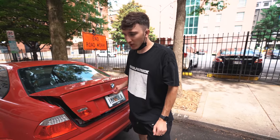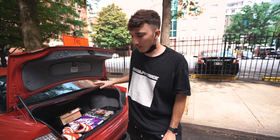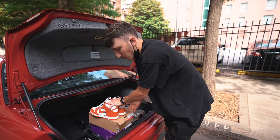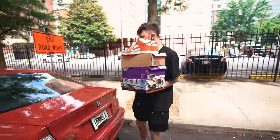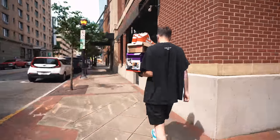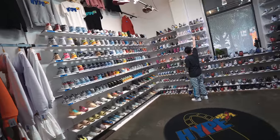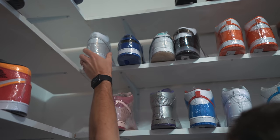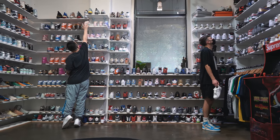All right guys, we just made it over. We're going to grab the shoes and head over there — we've got a couple in the back here. We wanted to give them a selection so we can give them options. We made it in. We're going to go ahead and show him some of the shoes that we brought, and then maybe off camera discuss which one he thinks will be best for us to get the most out of.